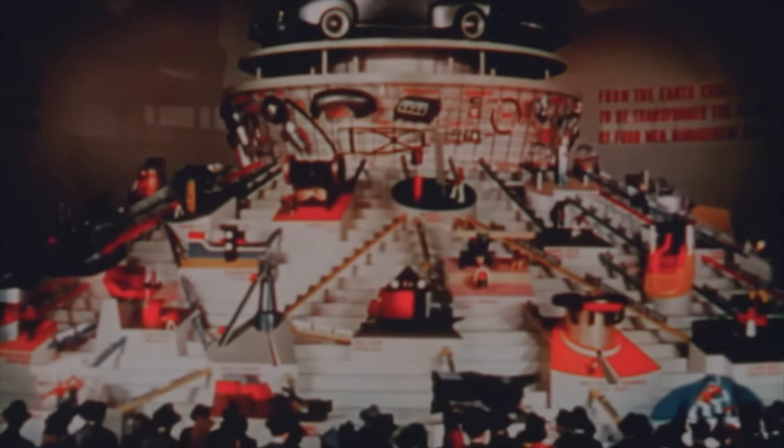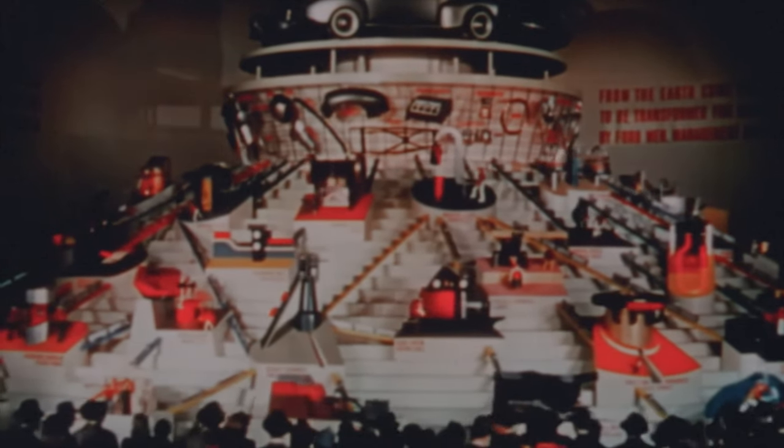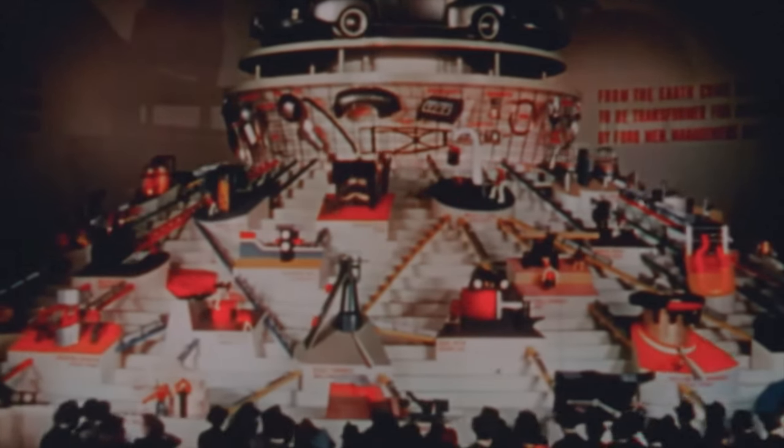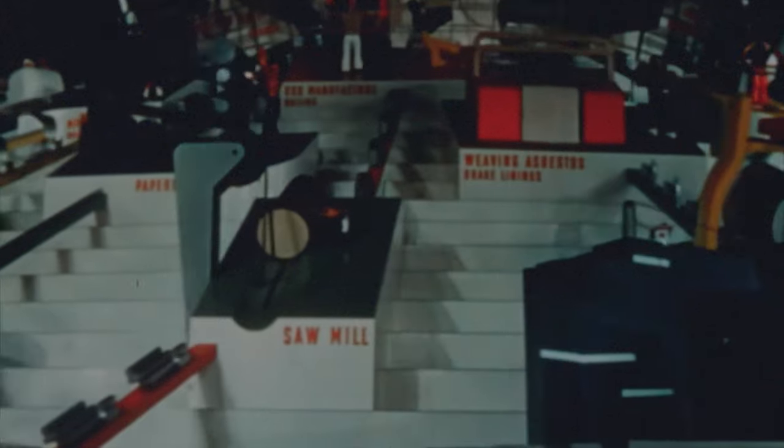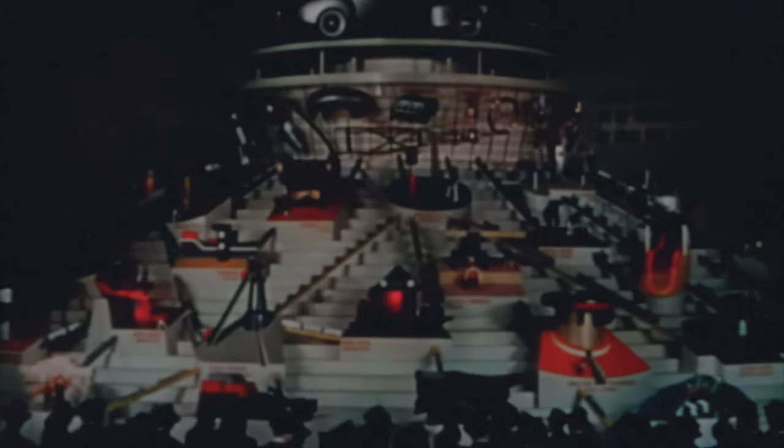So, we return to the cycle of production, and the miniature figures which have helped us in this fantasy have resumed their places, symbolizing again how the manufacture of motor cars spreads employment and wealth throughout the nation, a process continuing and furthering always our national progress and our country's prosperity.